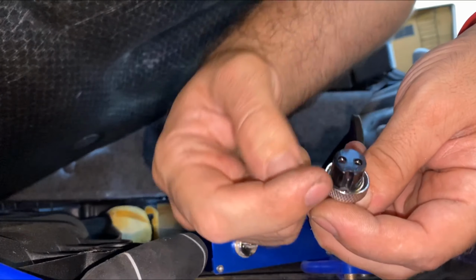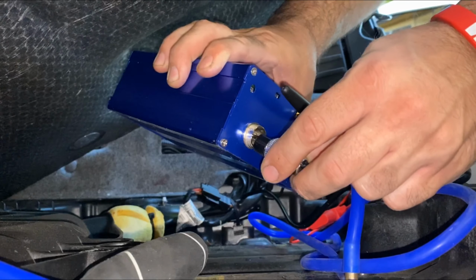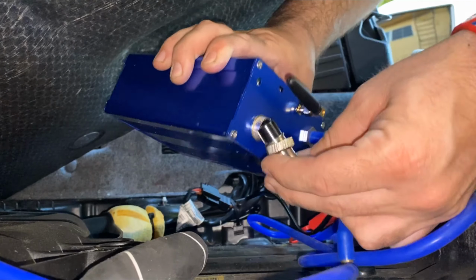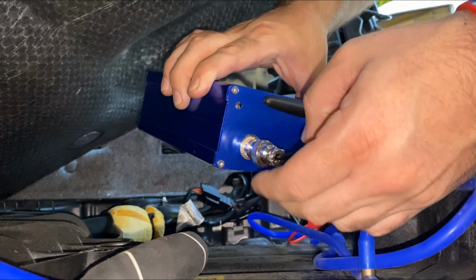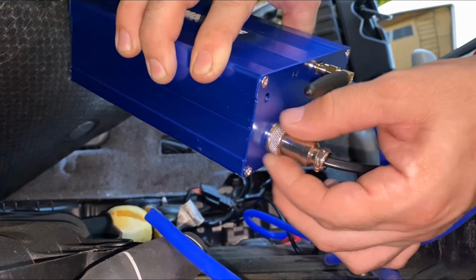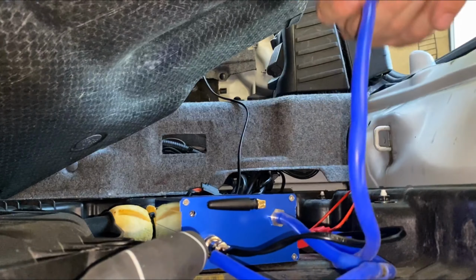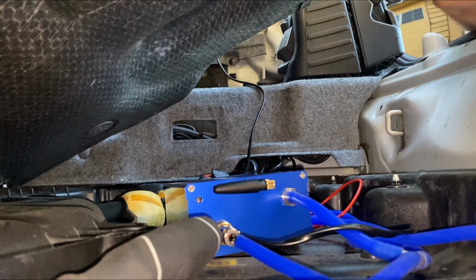You can kind of see that little gap right there. And there is one on the bottom as well. So you want to connect it in the correct way. Boom. It's in, and then you can lock it in by twisting it to lock it in place. Now we're going to test it out. I'm going to plug it in and see what happens. It made a beeping sound, so I'm pretty sure it works.